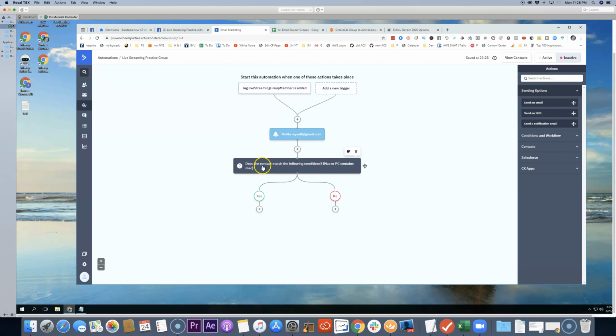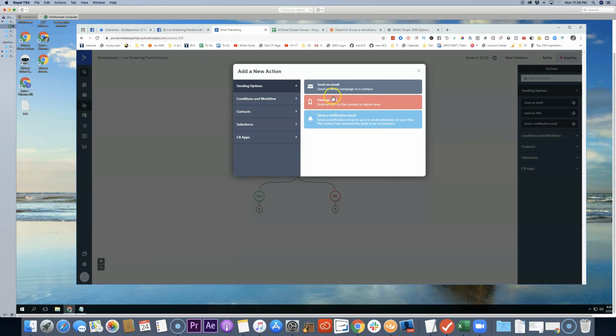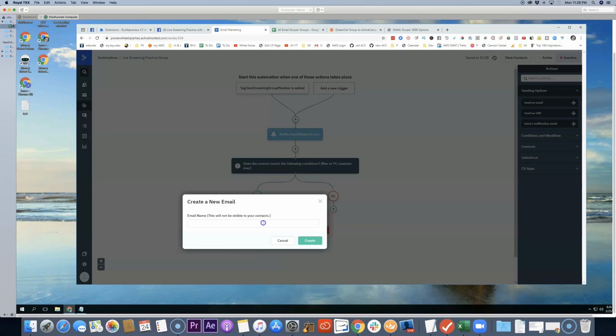So does the contact match the following conditions? Did they put for the answer for Mac or PC, did they put Mac? If they said yes, then I'm going to send them an email. We'll call it Introduce to Ecamm Live.